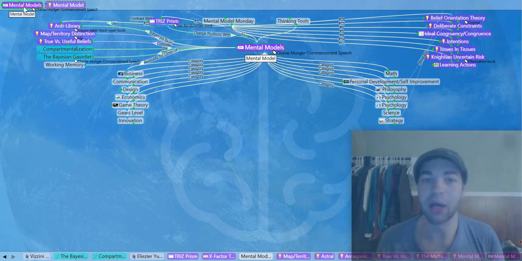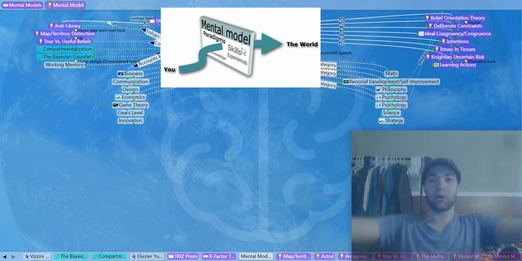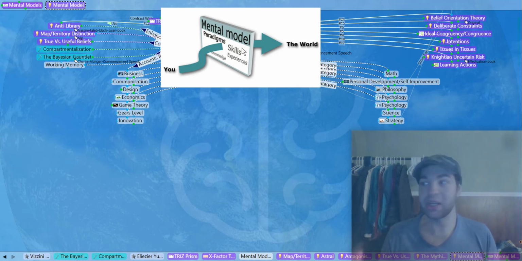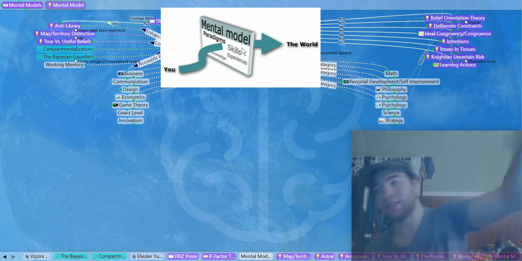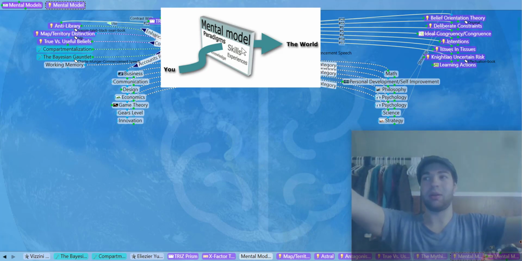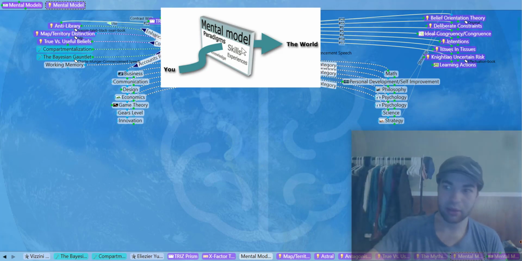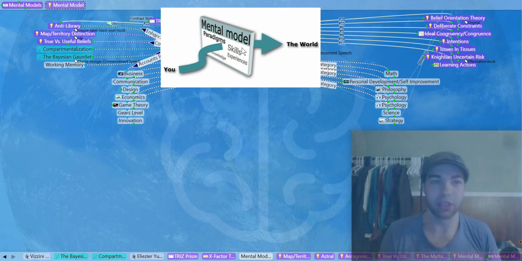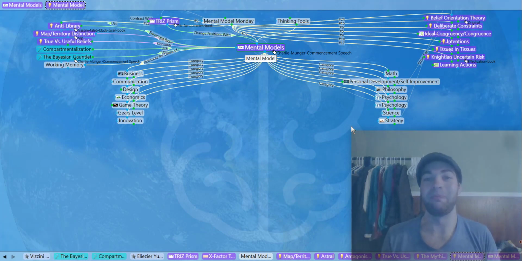A mental model is a frame around which you can put the world you see, and when you look at it through this frame, it will return predictions or actions to take. So it's a frame through which you can view a specific situation or an idea or any sort of mental landscape that you want to look at. Even other mental models can be viewed through mental models. And then they return information about that thing, or decision criteria about that thing, based on the mental model through which you are viewing it. And again, I could give examples of this, but I've been giving 27 examples over the course of the past 9 months.